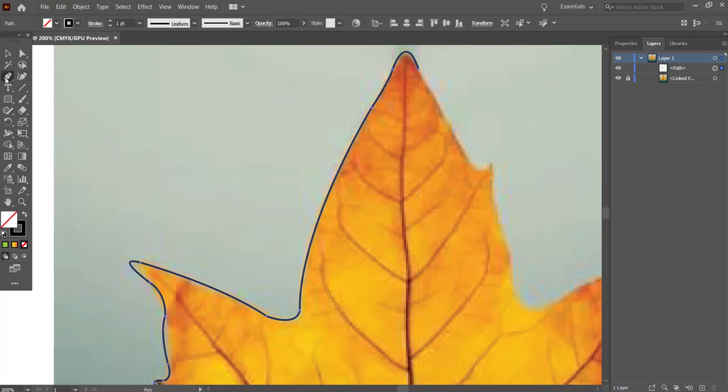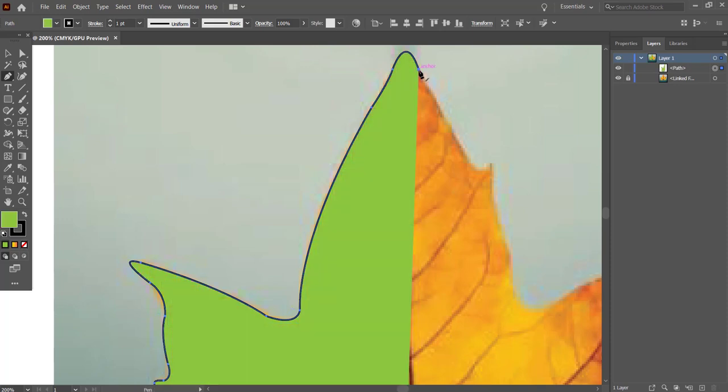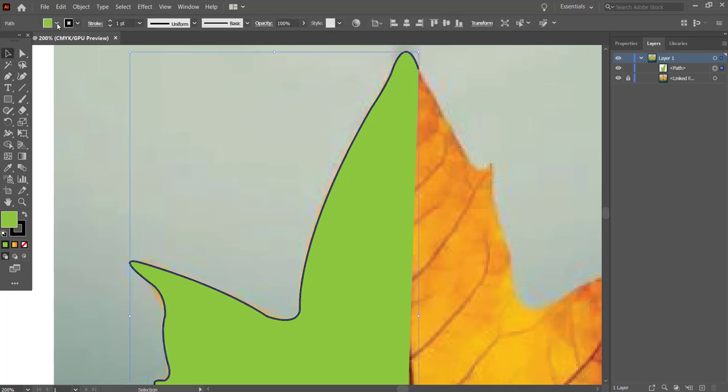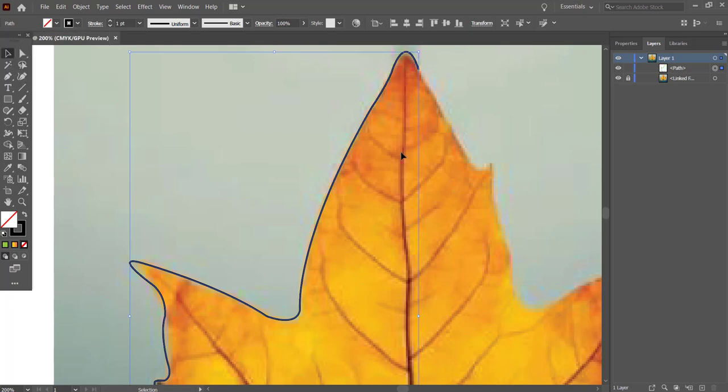And then all you have to do is come back to the pen tool and click on that anchor that you had before. Let me see if I got it. Yep, I did. But I also lost the color, or the no fill I should say. Let's change that back. And you can just keep drawing.